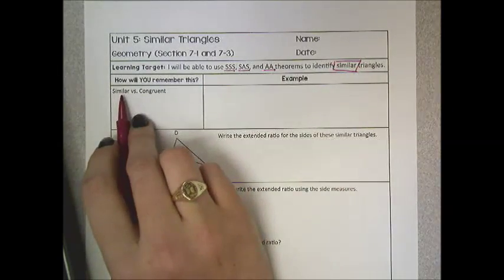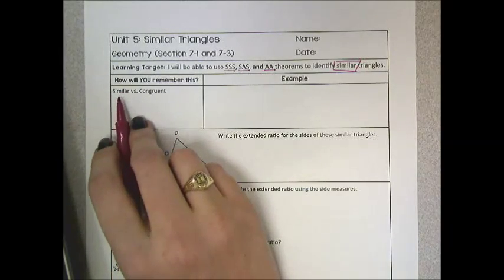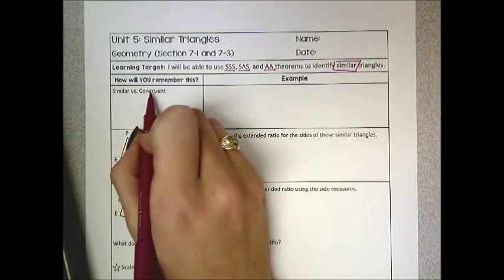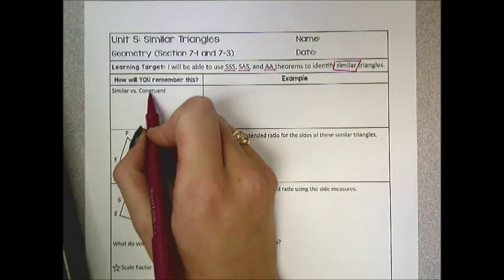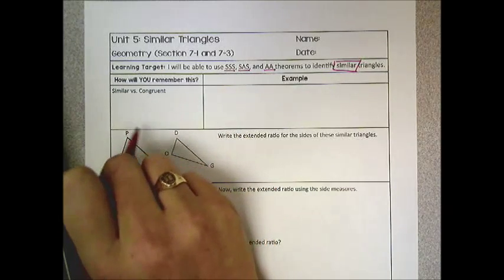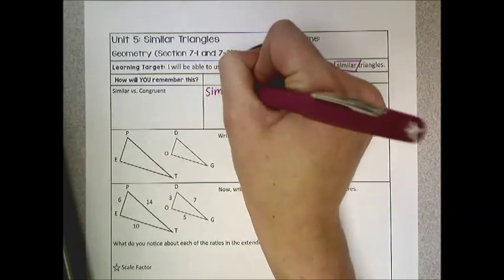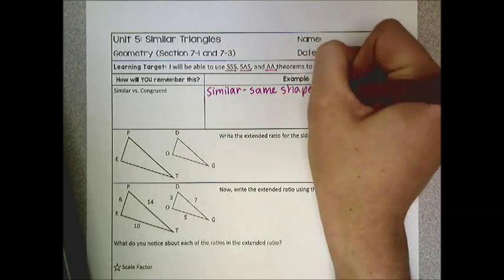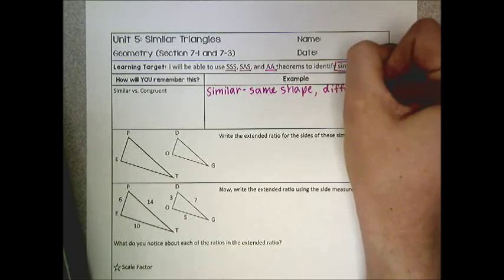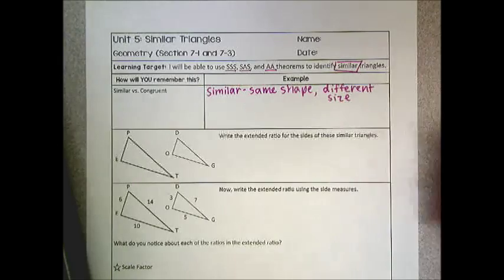The word similar means similar, like you're sort of alike, maybe you and your friends have similar interests. The difference between similar and congruent for triangles is that with congruent triangles, all of the parts were the same. We said same shape, same size, but similar is going to be the same shape, but a different size. So just as they're called, similar triangles are similar to congruent, but they are not exactly the same.